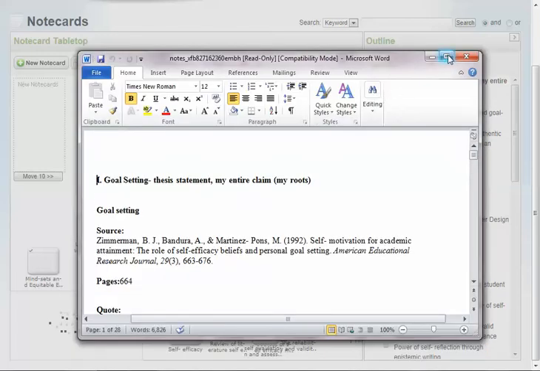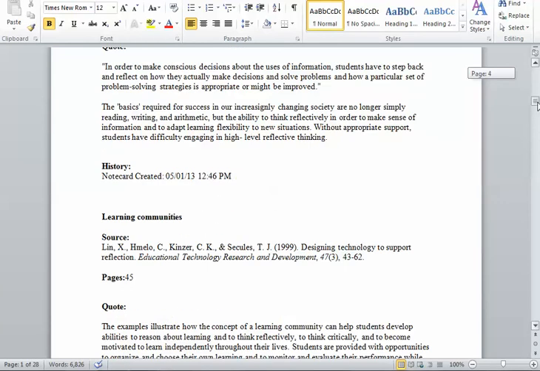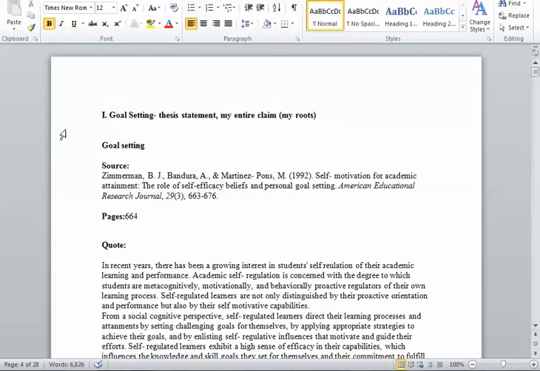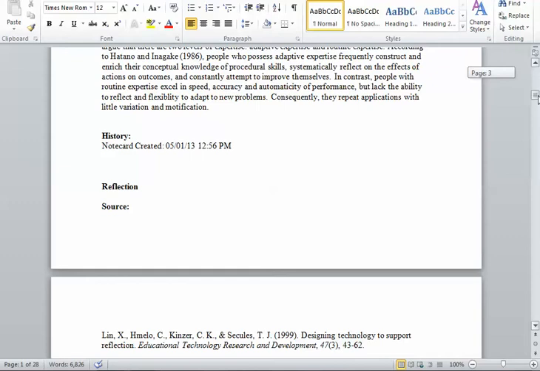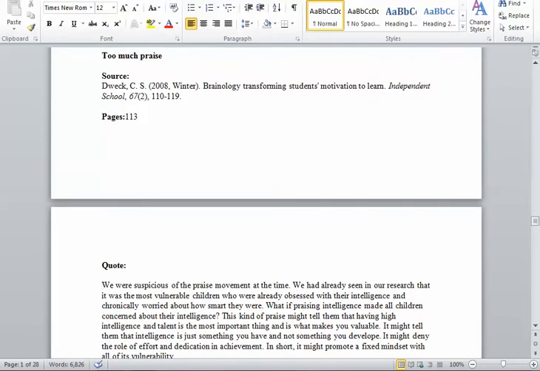Okay. Whoa. Look at what you have here. You have just created a 28-page outline. This is pretty cool. So what it'll do is actually put in the Roman numerals. So it has the Roman numeral, it has whatever you put down, so you could write down your thesis statement or your claim, and then it puts the entire note card here for you. So what that means is you've basically created an outline, and so you would want to save it.